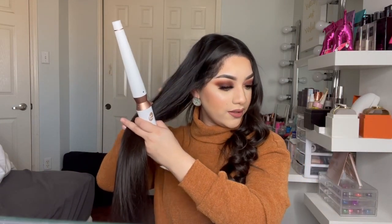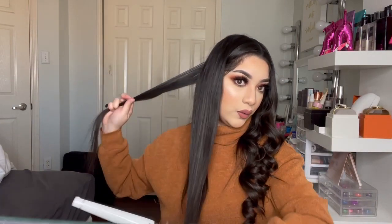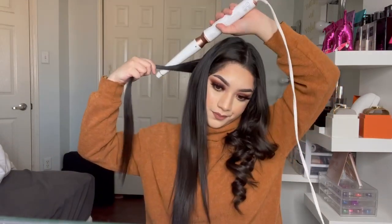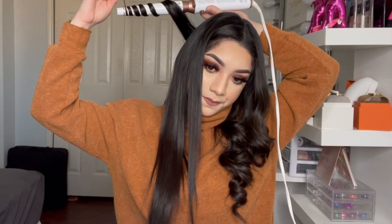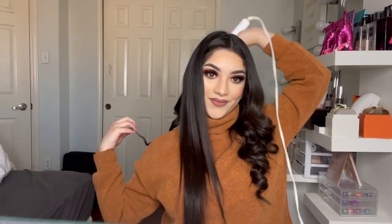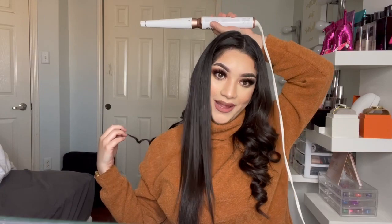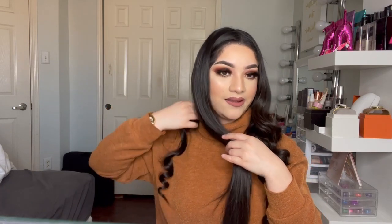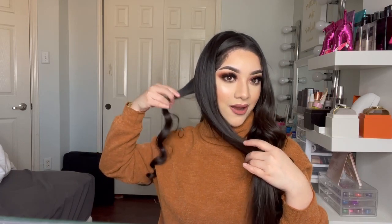And then again, I just push it to the side and I move on and grab another little section of hair. I rest my hand on my head because I get tired. But again, here is a curl, super cute. And as you guys can see, this top part of my hair, or this section, it's not really curled, but that's how I like it. It'll all come together and it will all make sense at the end, you guys.